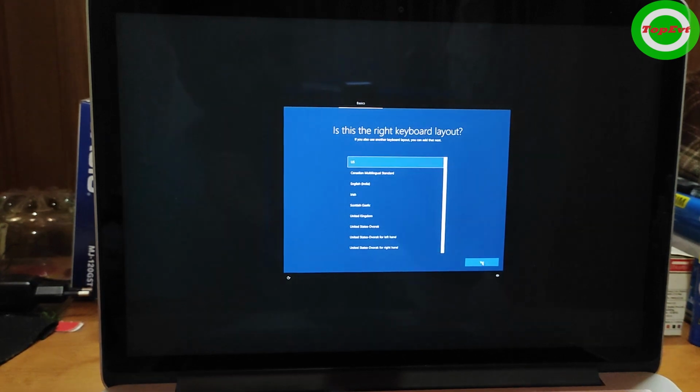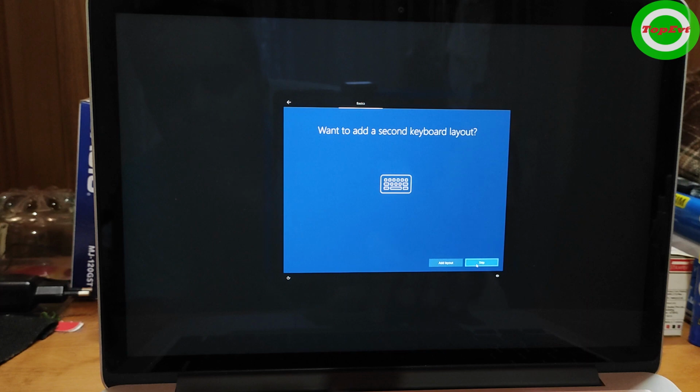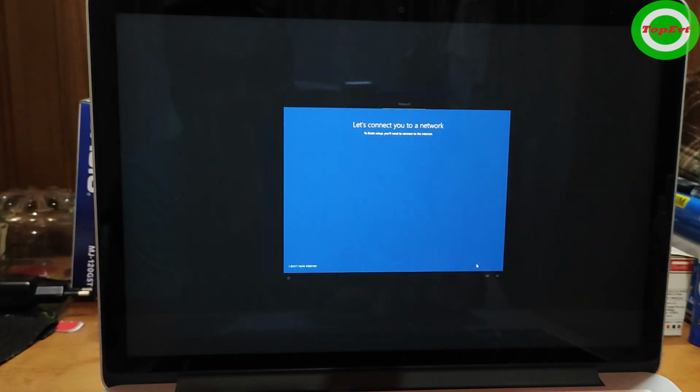Here you're going to select your region, and then you're going to select your keyboard and stuff, pretty standard stuff. So just hit OK on that. Then you have your keyboard layout selection again. Now it doesn't have a network because obviously the drivers are not installed. Don't panic here. Just hit the setup later here.